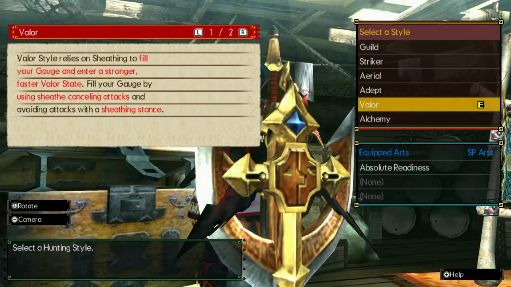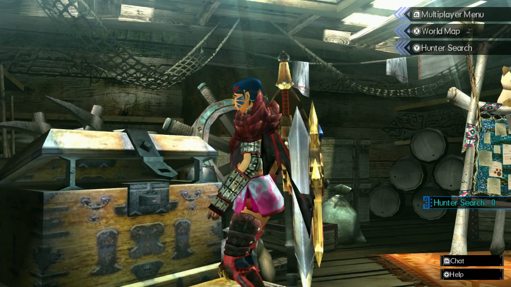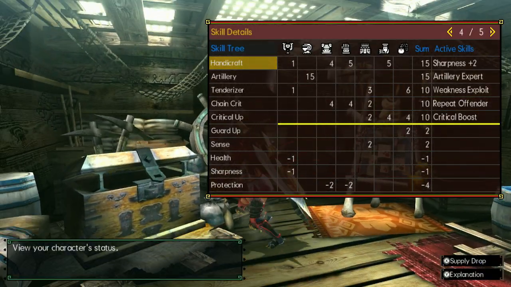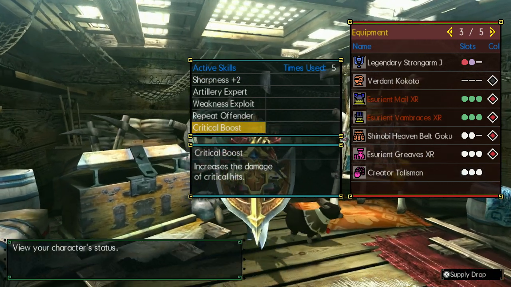Usually I would run this with Readiness, Frenzy Fever, and Ripper Shield. I would also run Frenzy Fever on the Diablo's Chargeblade, but that's just my personal preference. So this one, all things considered, when you have Frenzy Fever up, Max Repeat Offender, you're doing around 70% crit, which is pretty decent for a crit build, which is why I chose to run Crit Boost on this.